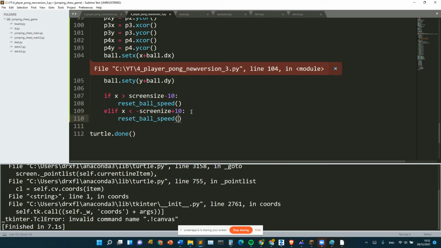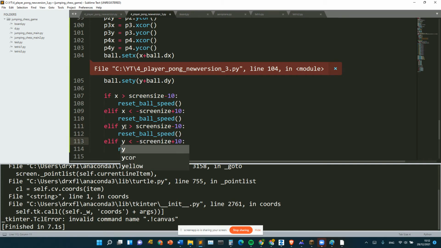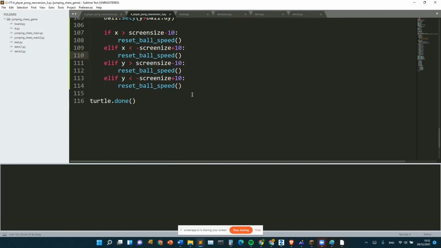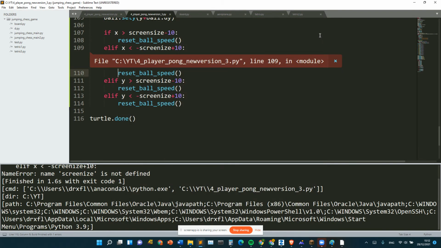Reset ball speed. And if you're wondering why I can't just put it on one line, well, because in the future I'm actually going to code more of it, and I'm just going to make this easier for the next video.